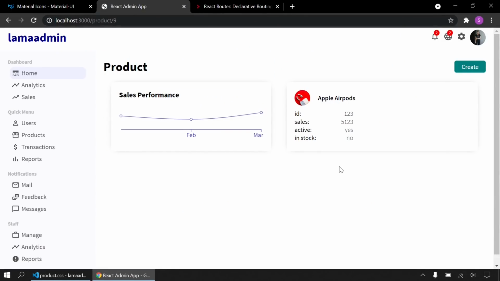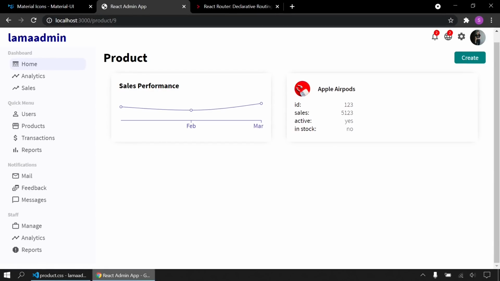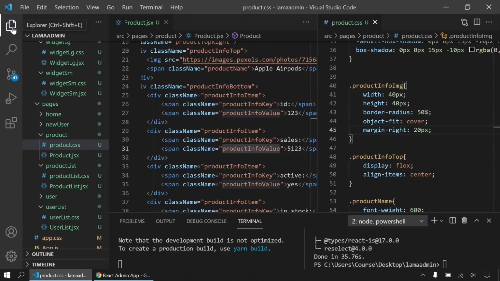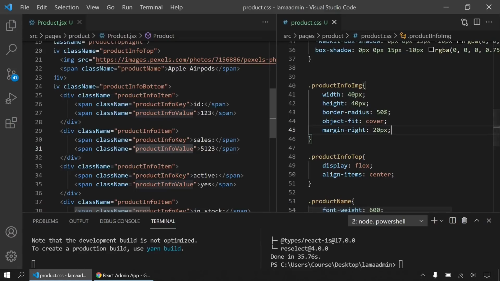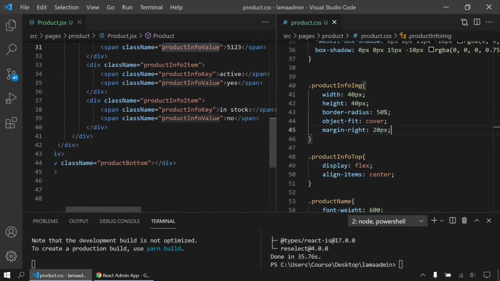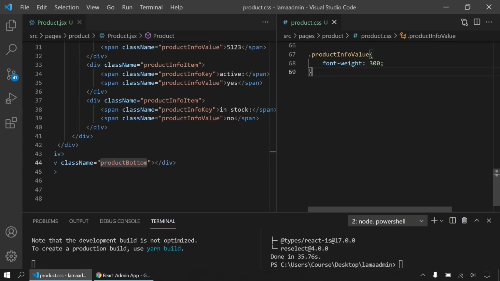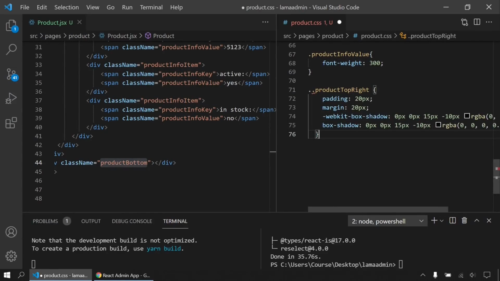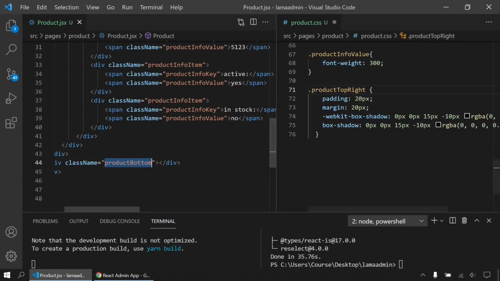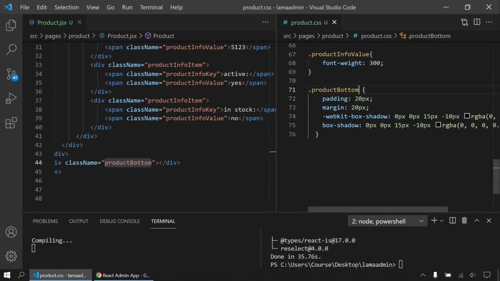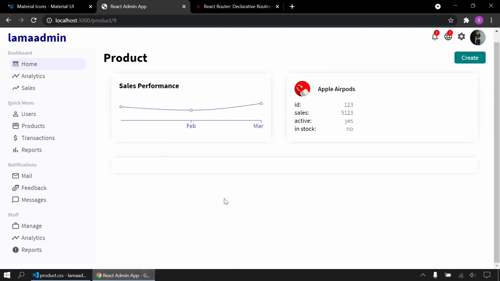Okay, perfect. So I can create edit container here right now. Oh, why I didn't close here? Okay, anyway. So for this product button, I will do the same thing. Let's actually copy here. It's gonna be product bottom here.